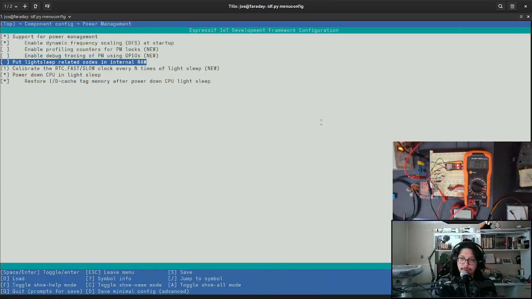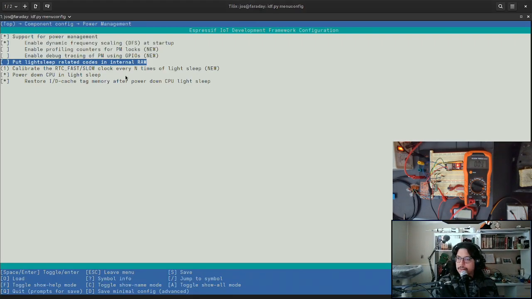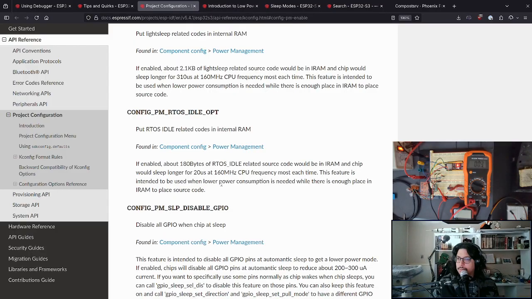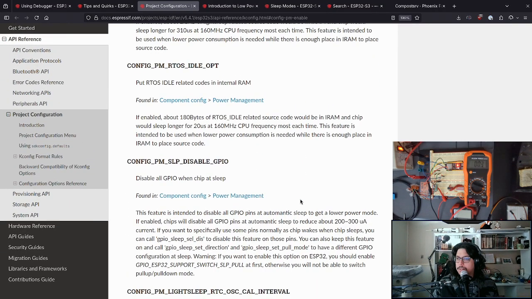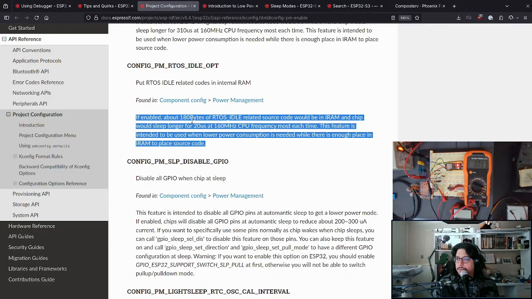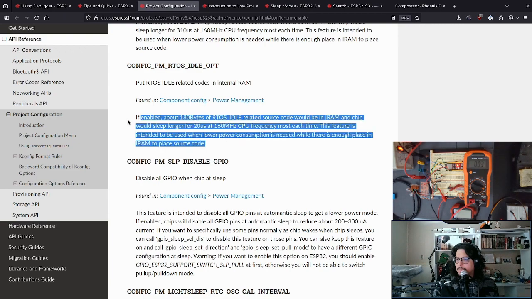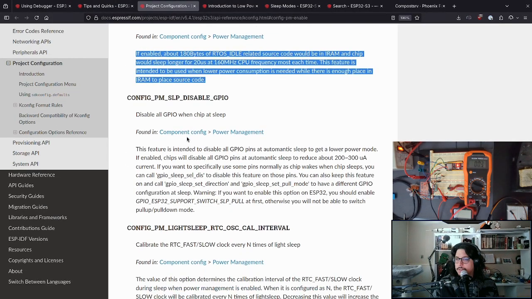I mean, RAM. And ROM. I think it prints out ROM, but I don't know how much... Well, it says it needs 2.1 KB. Let's see. Put idle code in internal RAM, 180 bytes. There should be enough space in there.